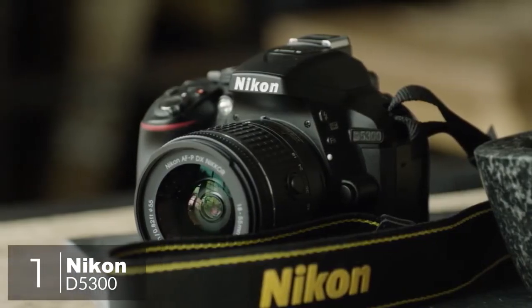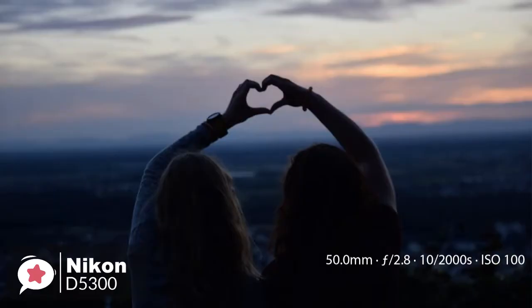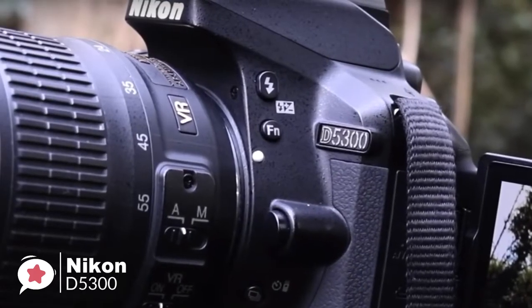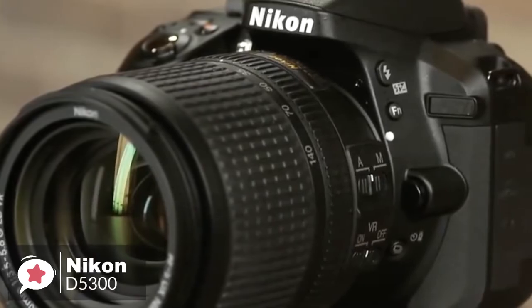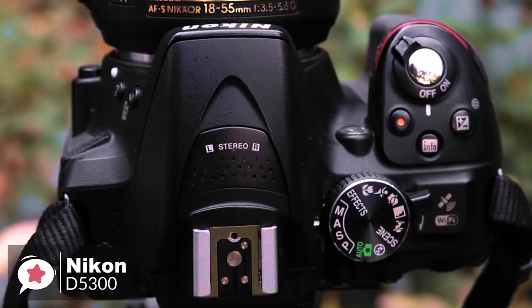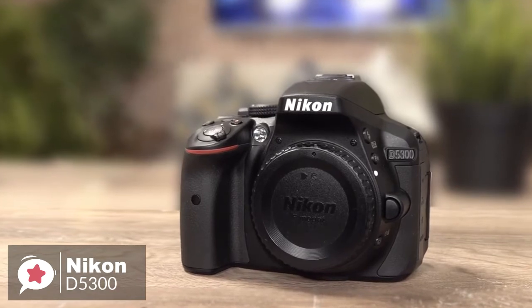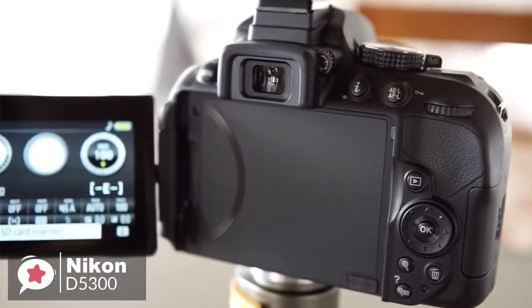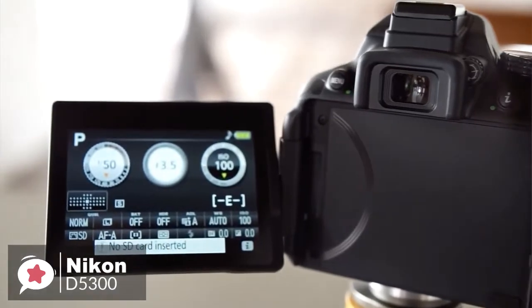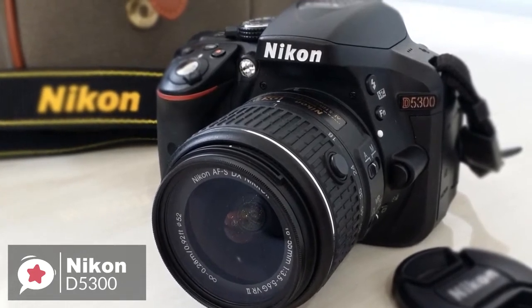At number 1 is the Nikon D5300 digital SLR camera. The Nikon D5300 is ideal for anyone new to photography who wants the option to swap lenses and get creative. This budget buy provides enough growing room for those just getting started. From a design viewpoint, the camera comes in glossy red or gunmetal gray alongside the standard black. Also unusual is the single-shell monocoque construction, manufactured from carbon fiber reinforced plastic. It's compact, measuring 4.9 x 3.9 x 3 inches and weighing just 16.9 ounces. On the back is a large 3.2-inch vari-angle full-tilt swivel LCD monitor, which provides terrific shooting flexibility, paired with a Nikon D5300 DSLR with 18-55mm kit lens.